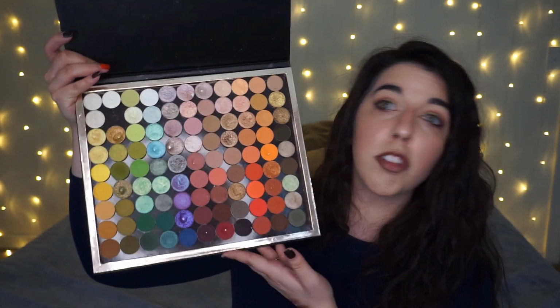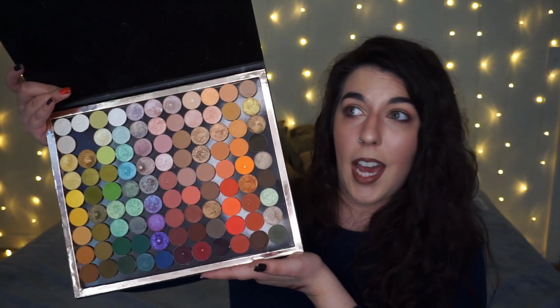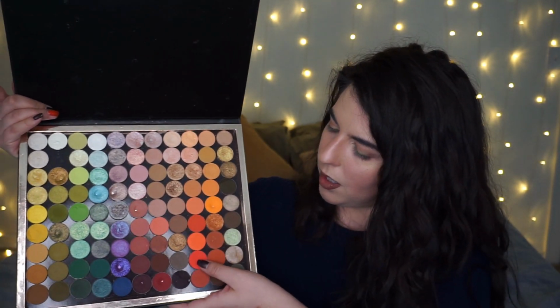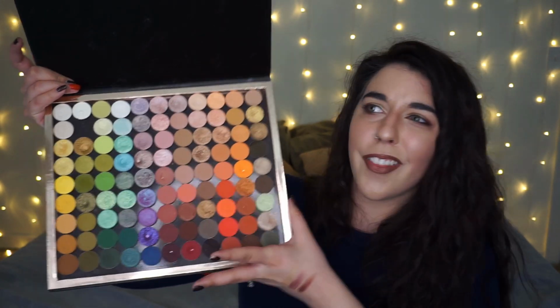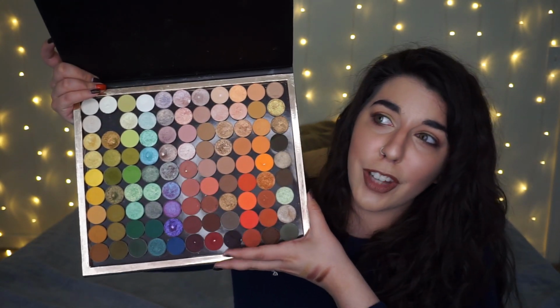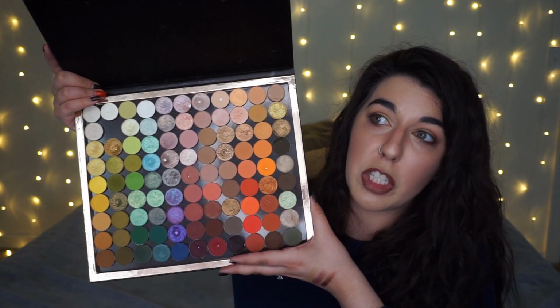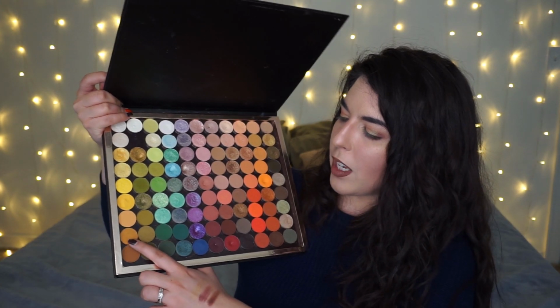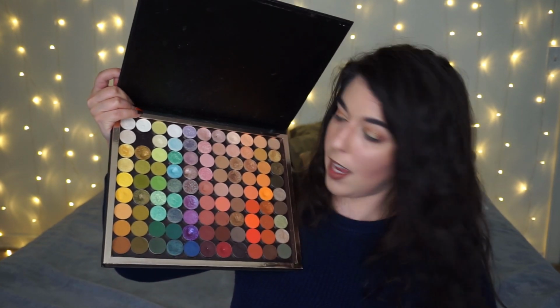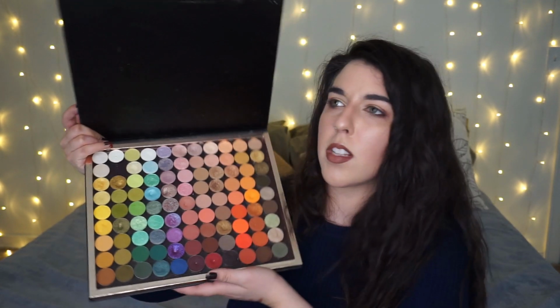Now, if you look in here, I purchased a bunch of these ColourPop ones, these orangey tones last year, and a lot of them are the same, and they don't really add too much value because this shade here versus this shade and this shade, they all look kind of similar. They're all going to look kind of similar on the eye, and they're not going to really do much difference. But other brands like Dandelions Company wear these kinds of shades, that other one, some of these lighter things.